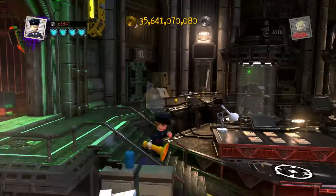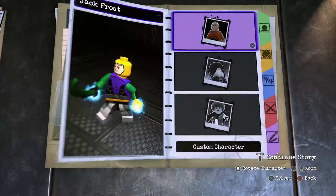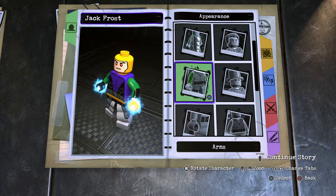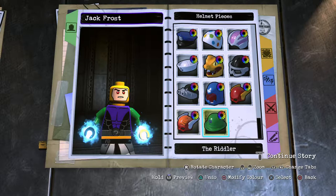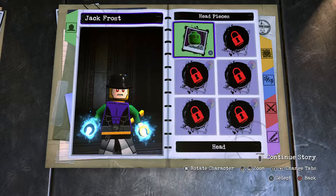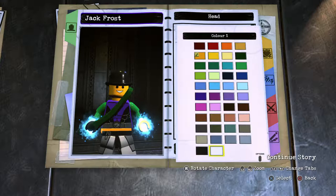I like that when someone requests a snowman, I expect it to be different from how it normally is. Luckily with Sam, that is still the case. So Sam will have the bowler hat, which means Riddler. Go to the bottom, go to Riddler, make it all black. And then go to heads. You want, of course, that original Lego face. Make that white.